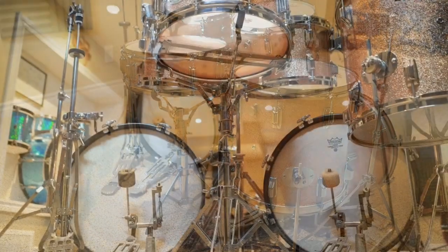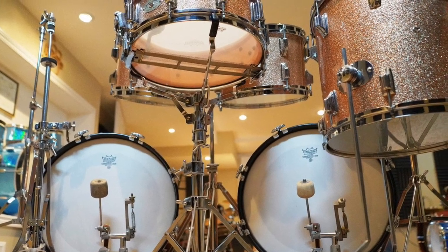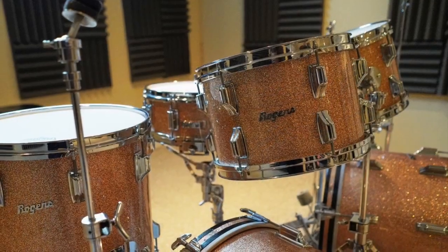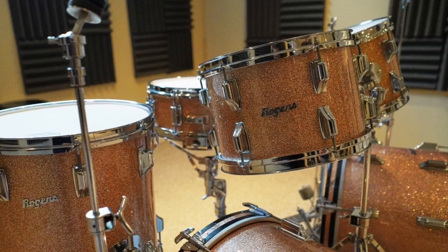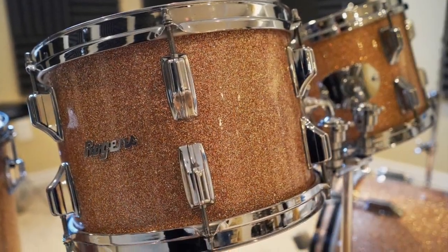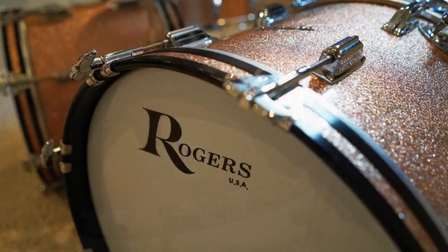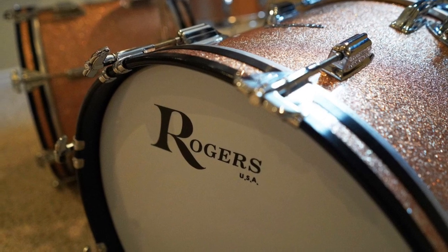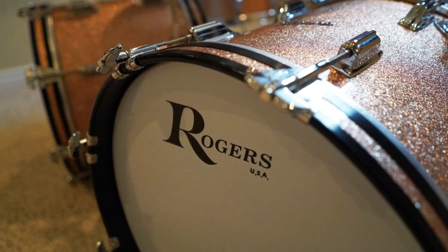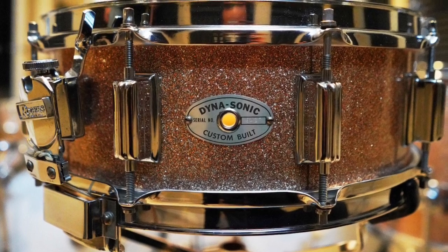He bought it brand new in 1969 for about $1,000. It was designed specifically as a double bass kit with the attachment on the left bass drum to move the hi-hat closer. And he basically gigged the kit maybe once or twice and decided to not take it out and get it abused. So it literally is in like new old stock condition. Just a beautiful set. The matching dyna is coming up in these photos here. I have not had a chance to do a video on it yet, but I will soon.